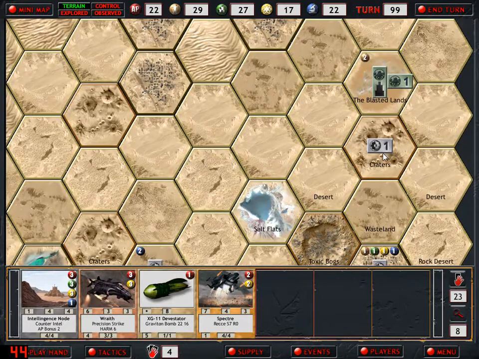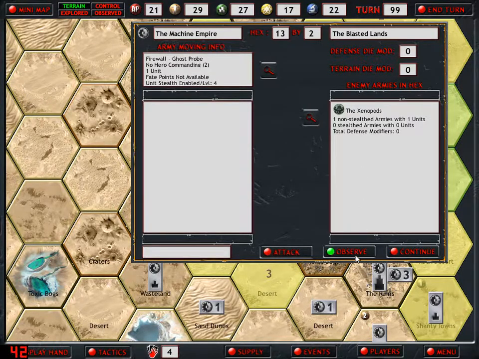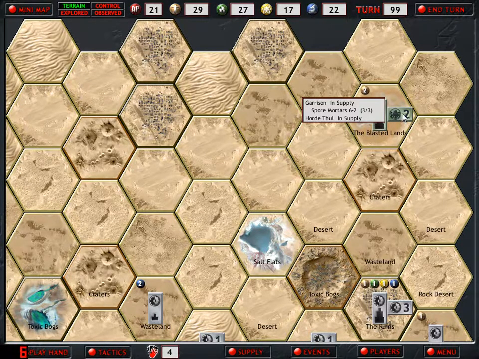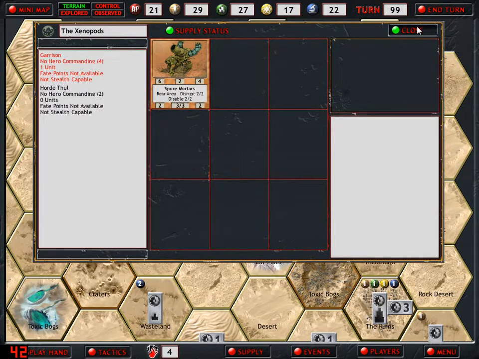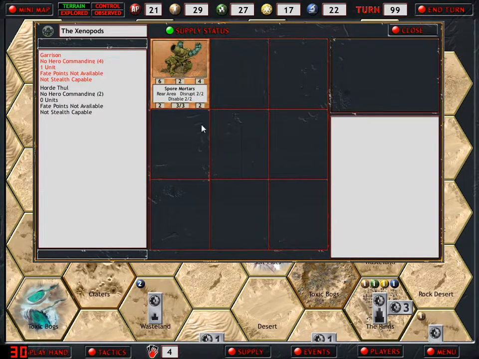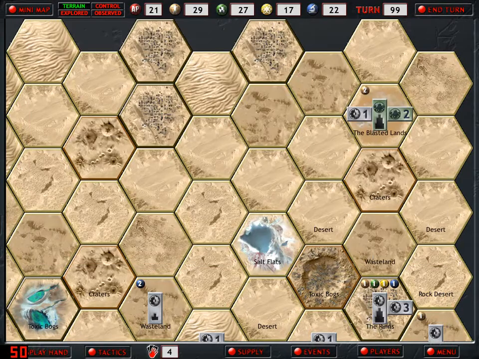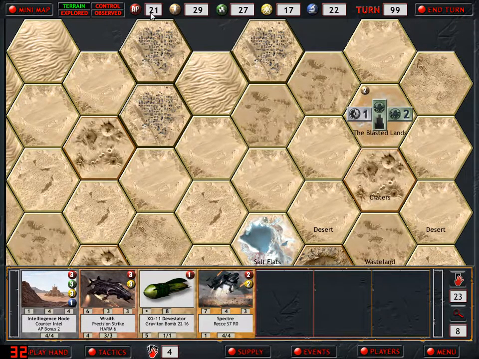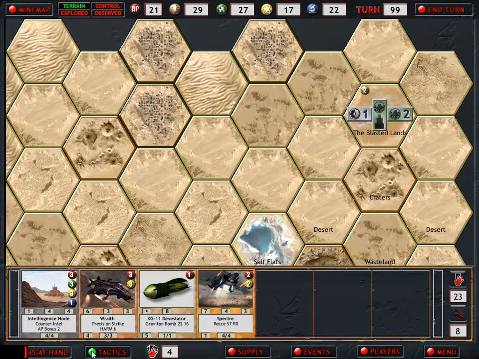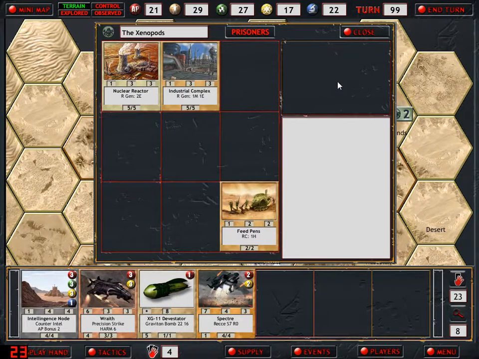22 points left. Let's move the Ghost Probe inside here again and observe what they have. Just spore mortars, huh? We can't beat the spore mortars in combat, unfortunately. Well, okay, we could if I used a lot of my fate cards to guarantee I destroy it. It's going to get Western Defense 3, but we could spend every single fate card we've got and win. No, we'll sit here.